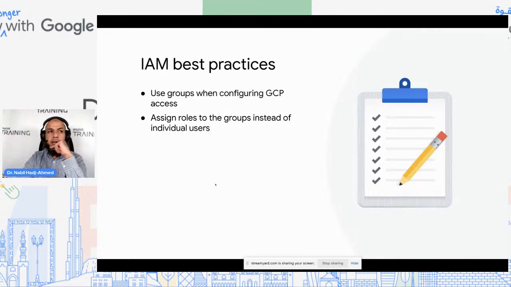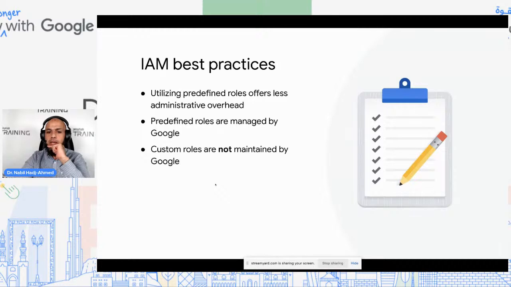Assign roles to groups instead of individual users. So when you are in Workspace, create groups for different teams, for big data or database management team, for security team, for networking team. And this is where you add users. And then you apply the roles to the groups. So if somebody is new, you can add them to the group, and they will inherit those permissions. If they leave the company, you just remove them from that group in Workspace, and they lose all the access to Google Cloud. And this is the beauty of segregating those two and not having users added into GCP.